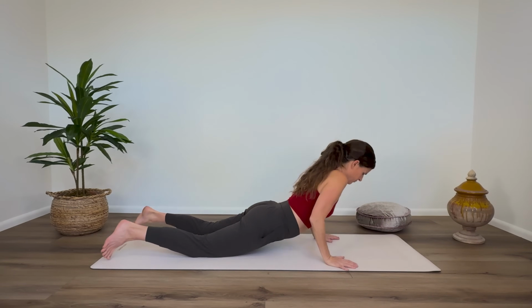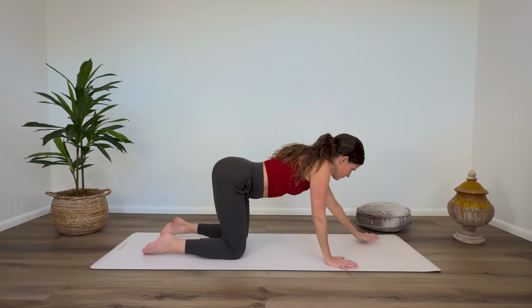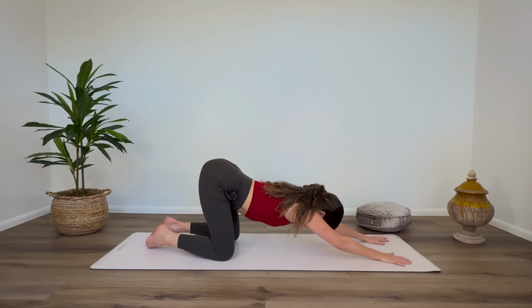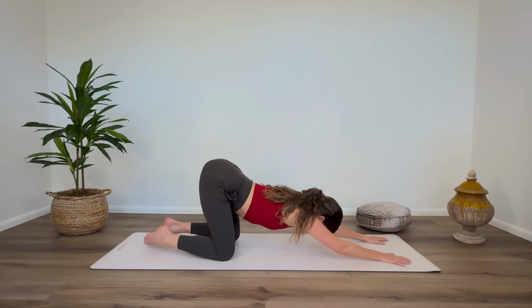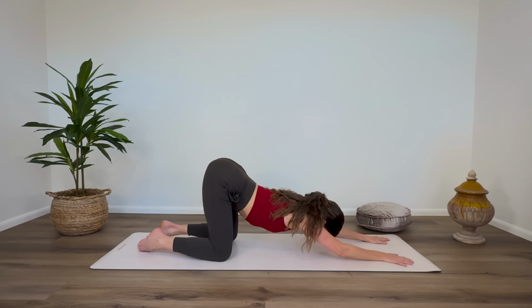press up to hands and knees, and come into puppy. Place your knees hips width and stretch your arms out in front so you can bring your heart toward the floor. You might rest your chest on the floor or your chin or your forehead. Or if it feels good, just keep the head at a hover. Whatever works best to stretch into your armpits, your ribs, your shoulders. Soften the heart toward the floor with each exhalation.